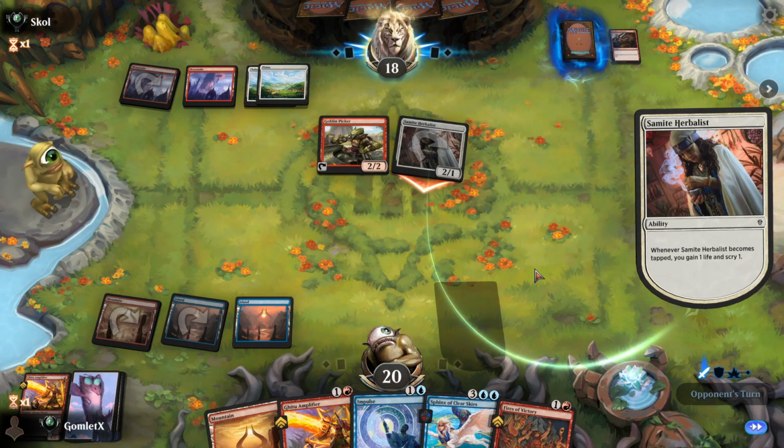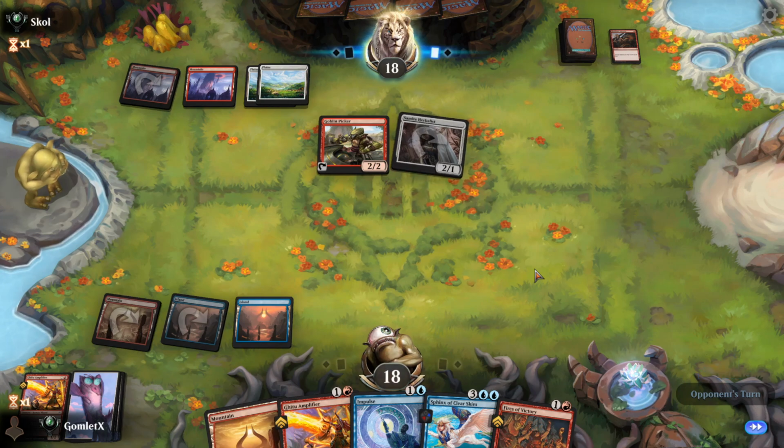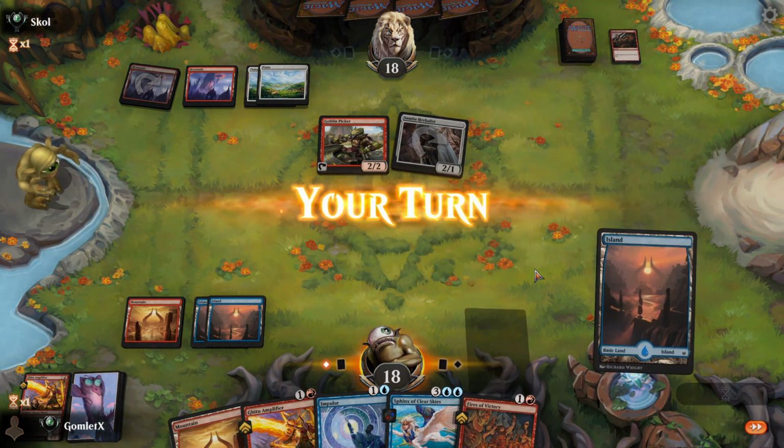Alright, just sending the Herbalist. They're just setting up their draws, making sure they have some solid plays throughout the game. Goblin Picker filtering through their cards. Herbalist scrying through their deck.